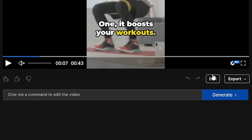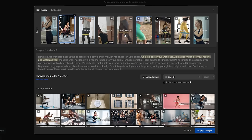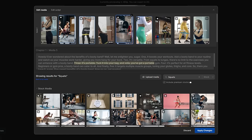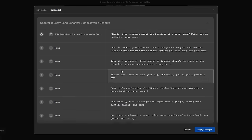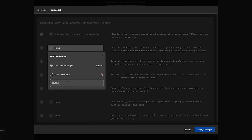Alternatively, you can edit the video yourself. Click the edit button and replace clips you don't want using InVideo's built-in stock media library, which contains more than 8 million royalty-free clips from sources like Shutterstock and iStock. You can also edit the script, change overlays or titles, but for now we'll stick with this one.